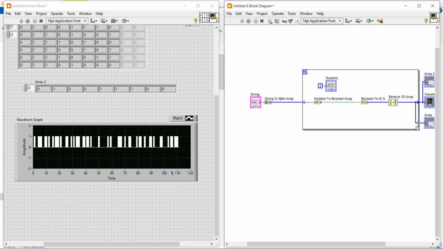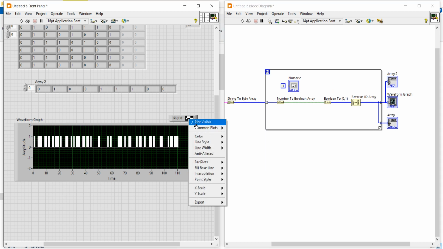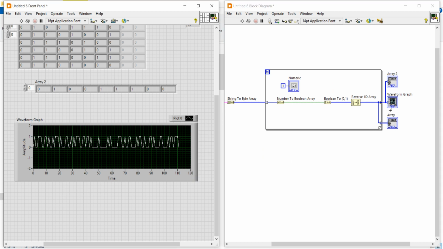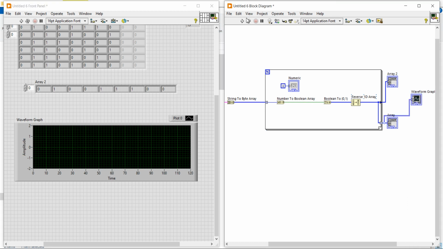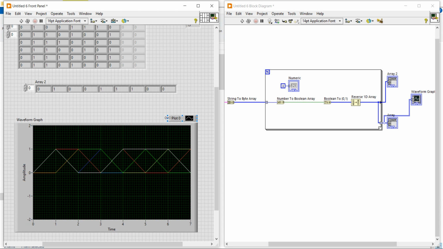Can I export it? Yes, I can export also. Suppose in this place I am going to use the normal display setup. In place of the waveform graph, if I use this 2D array, then I will get this kind of data. White is the capital N. Then small i, then small t.